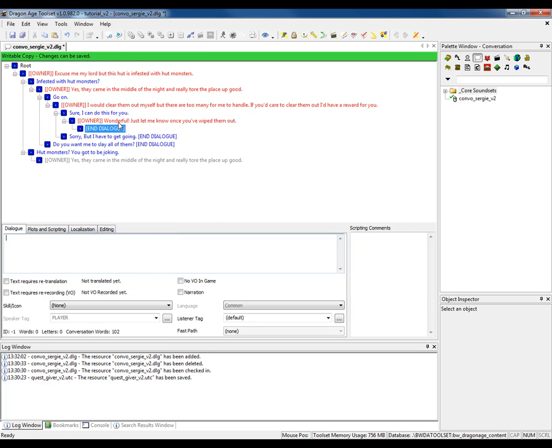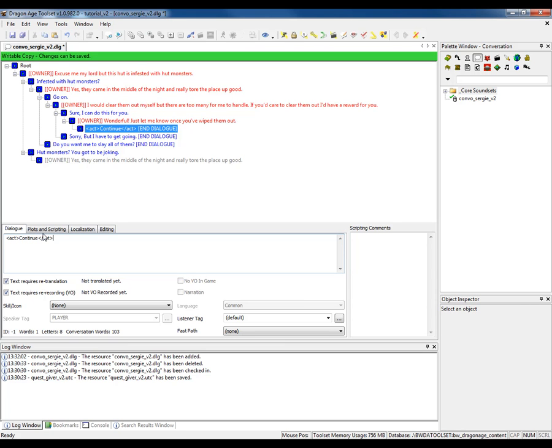And then insert line, and it's going to be an end dialogue because we're not going to have the owner reply to us after this. And I like to do act, continue. What this does is put the word continue in italics, kind of showing up like it's an action.